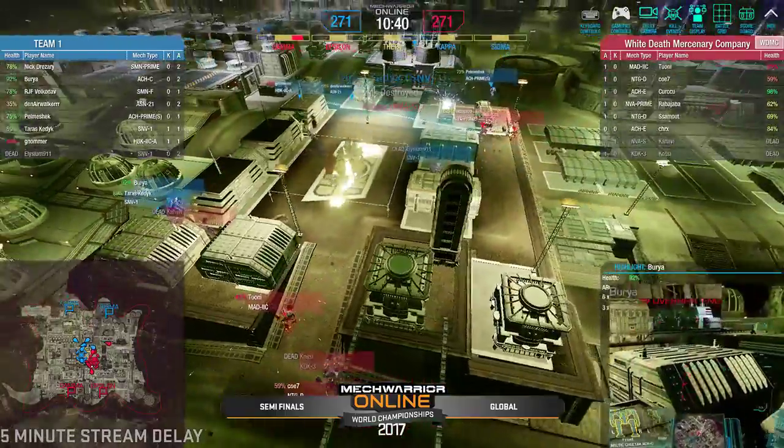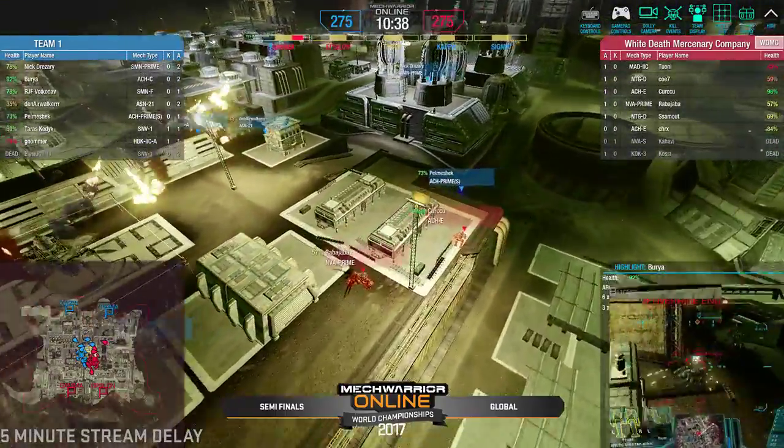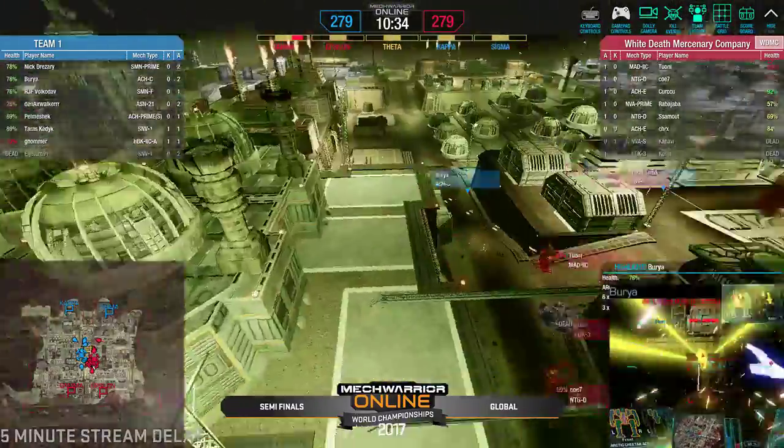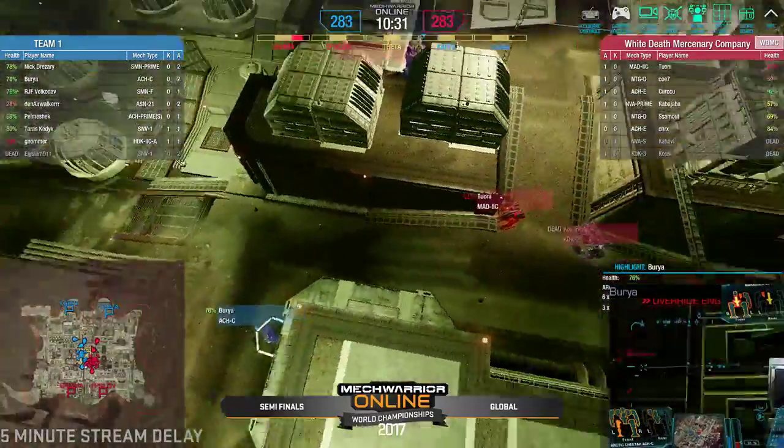So one of the Novas goes down. 2 dead now for White Death Mercenary Company. And they're jumping on that Marauder 2C with the Arctic Cheetah. He's got 1 torso open. If he can take him down, White Death Mercenary Company is going to be in a world of hurt right now.